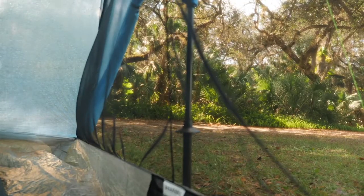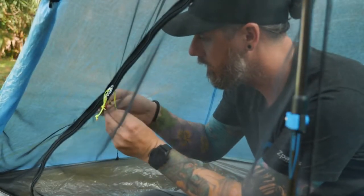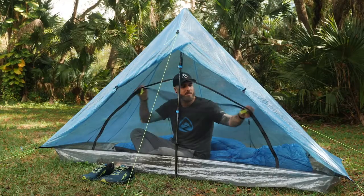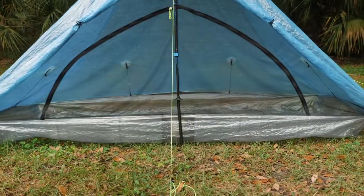In calm rain or under wet trees, the doors can be left open for airflow, without water dripping on the floor. For even better rain protection with the door open, use the included clips to pull the screen away from the rain spray. The entry features a rainbow zipper, which gives you ample space to get in and out of the tent. This tent has a sewn-in 8-inch tall bathtub floor.